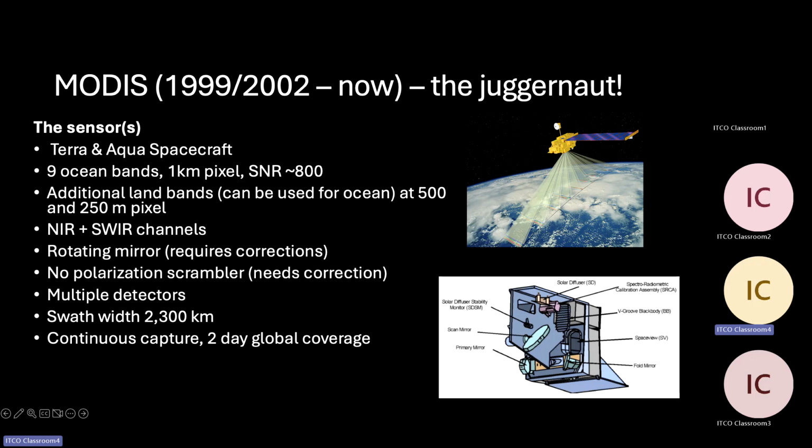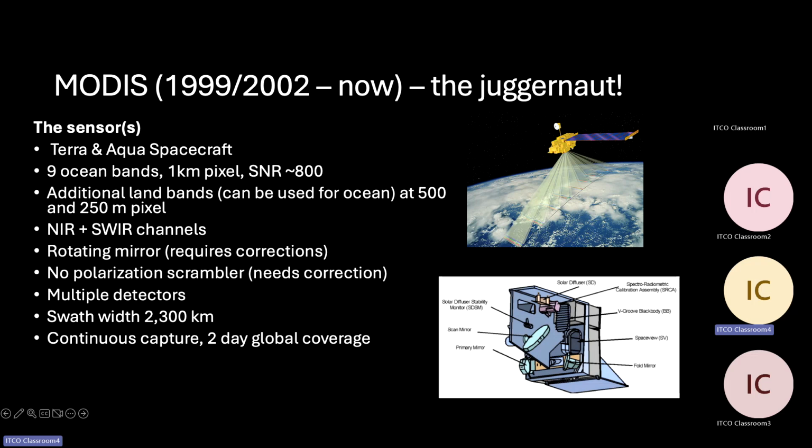But what do you think happens if you don't characterize both sides of the mirror properly? You get these strips. The sensor's scanning and building up a picture, so if there are any differences in the calibration or sensitivities on either side of the mirror, you start to get striping cross track. And in MODIS Terra, that was particularly challenging because both sides of the mirror had different polarization sensitivities.